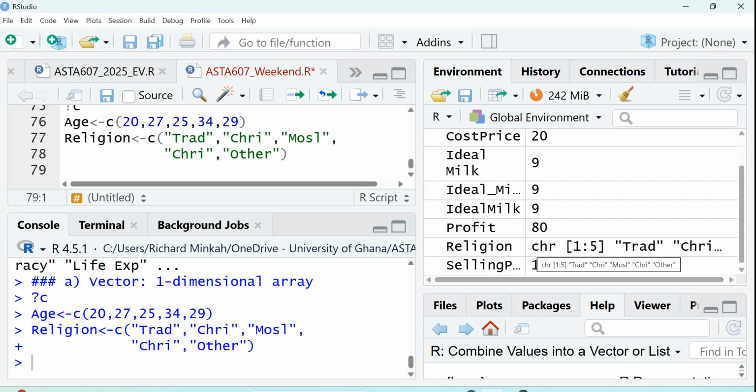So lastly, we can also get logicals, which is true or false. What question can we answer by true or false?